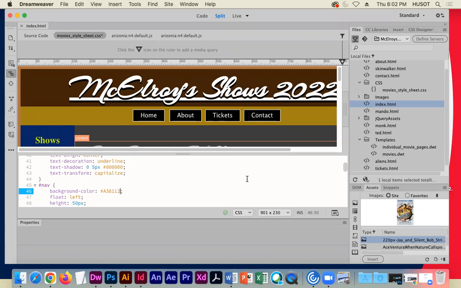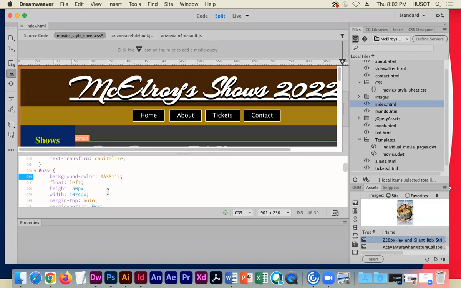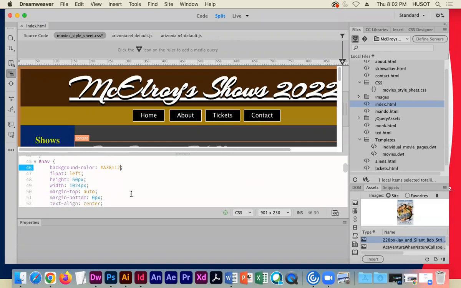So we'll do that. Now you should be noticing both stripes, header and nav, are 1024 wide. This one's 100, this one's 50, just so that you can start to see the relationship of width and height. The width is traditionally exactly the same, and the height goes from 100 to 50, or 125 to 50. That's normally as big as you go. If you start going 150, it makes the header so big that you have to scroll to get to the content. All right, so let's keep working our way down here. So the height is 50. We have the margin. You'll notice it's aligned centered.